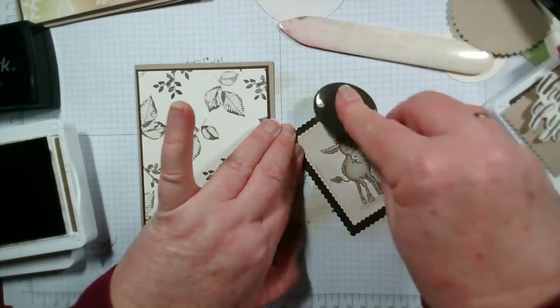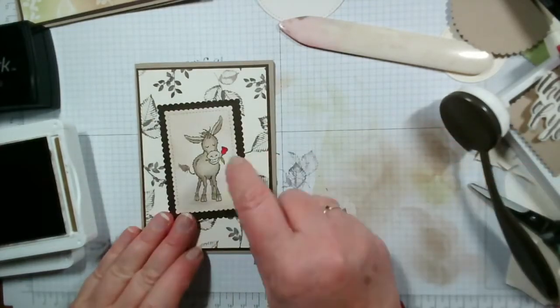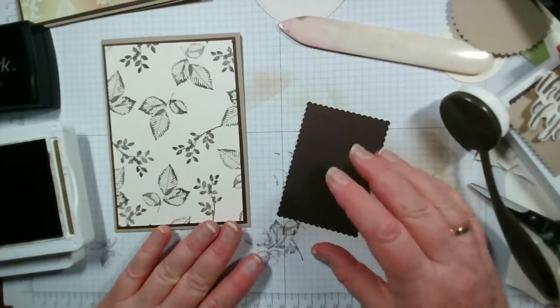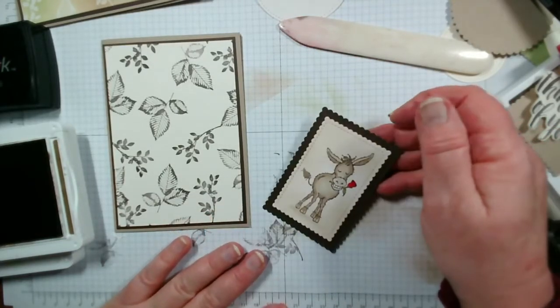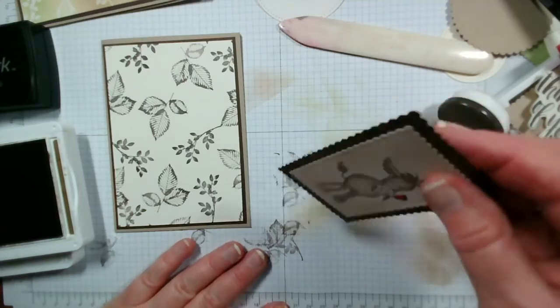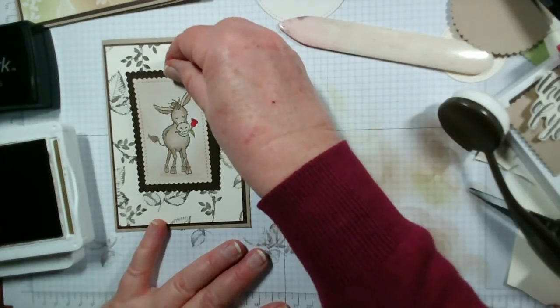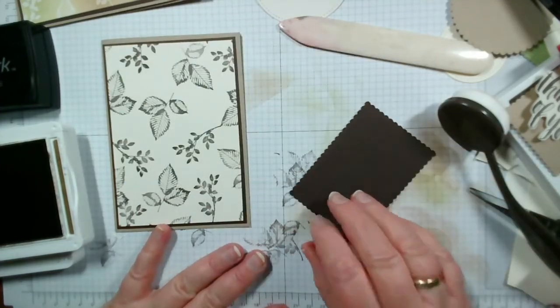So that's blended in the whites and it actually makes his teeth shine a little bit. So I'm going to pop that on with, just wondering whether to put some twine behind it. No, I don't think I am.